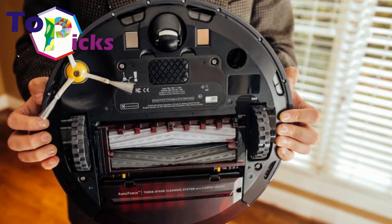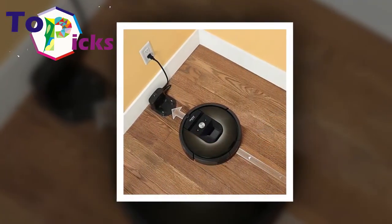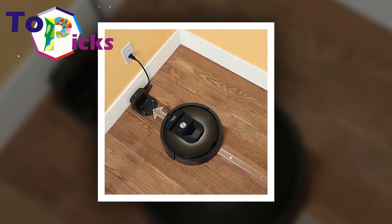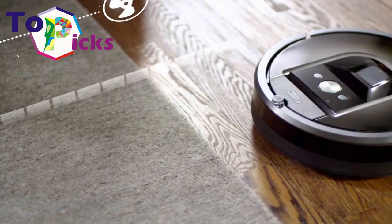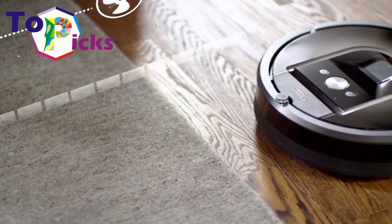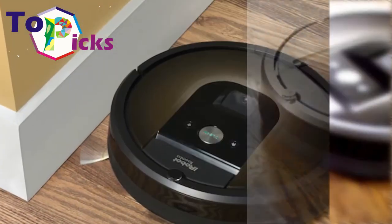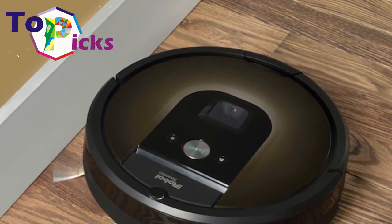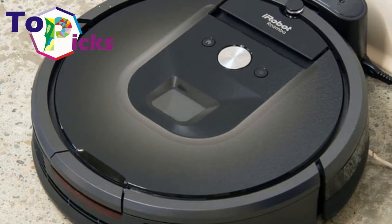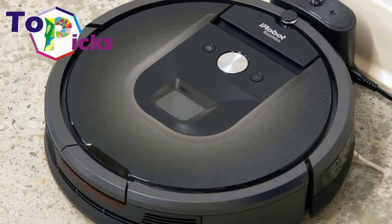Few homes are restricted to merely carpet or hardwood, and not all robotic vacuums are capable of handling high-pile carpets or linoleum. The Roomba 980 can handle the complete spectrum of flooring choices in your home. Whereas several models require turbo and efficiency modes to be tweaked manually as the vacuum moves around the house — which largely defeats the purpose of delegating the task to a robot — the Roomba 980 Aero Force Cleaning System automatically adapts to its surroundings, increasing or decreasing suction for the floor type underfoot at any given time.